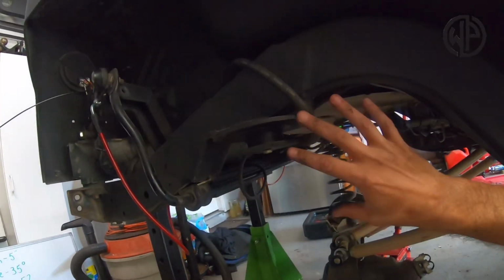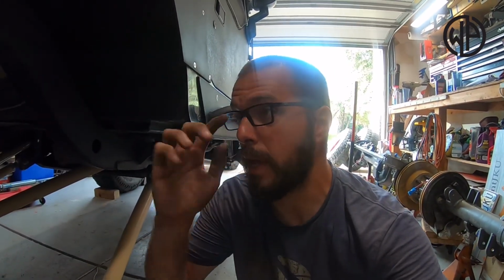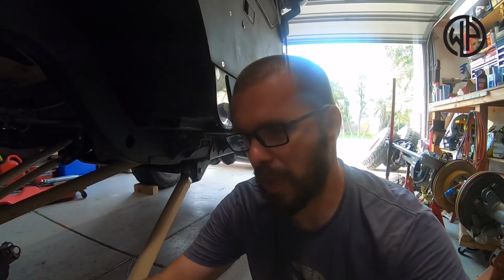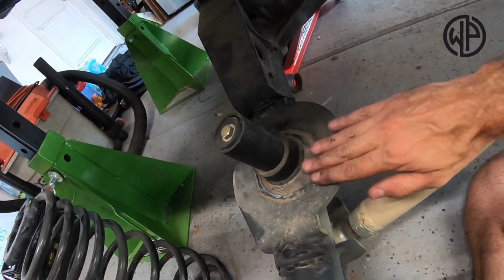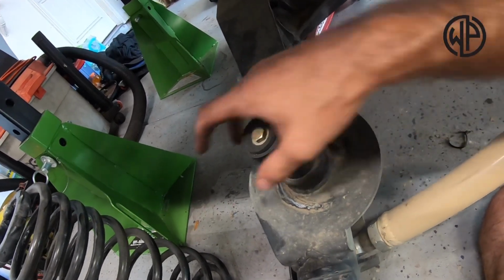Now, these spring retainers, this is a different setup here because of that axle stretch. Your TJ obviously isn't going to have that unless you set it up the same way. It's a good idea though, right? To keep that spring in there. He was running 14-inch travel shocks on this with a rock crawler spring that had a lot of droop, but it had more droop than the spring had. So with having the bump stop down here, even though the spring would rise off of the bottom plate, it would never rise high enough to go above this and fall off, right?